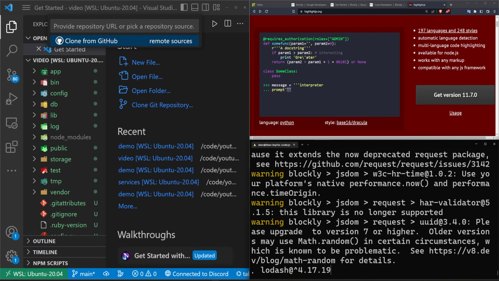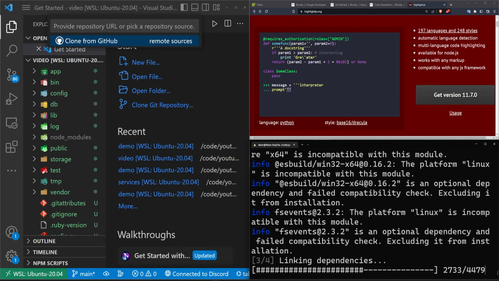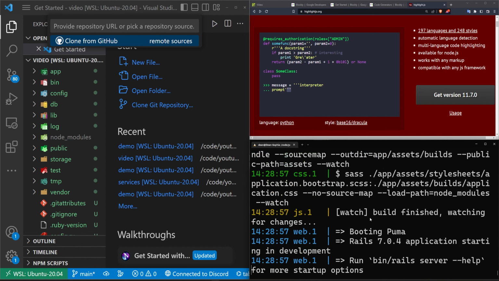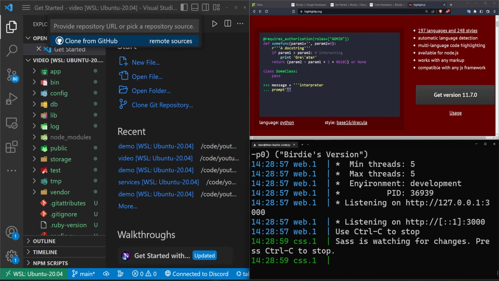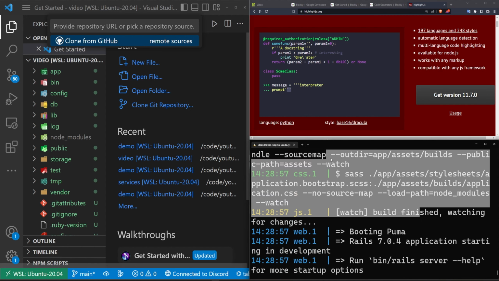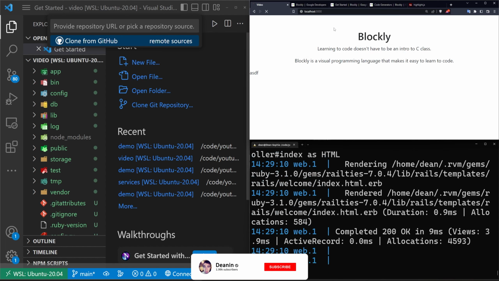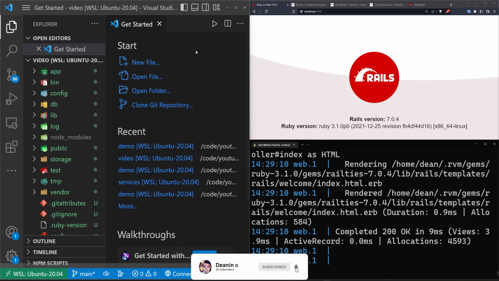That'll add both of those as yarn packages. You could also do an npm install if you'd like. And then we're going to run bin/dev since we're using ESBuild. That'll start up SCSS. It'll start up our node server, or the listener for the JavaScript compilation changes, and then we're good to go. So I'm going to come over to the Rails app, refresh, and go to localhost port 3000.